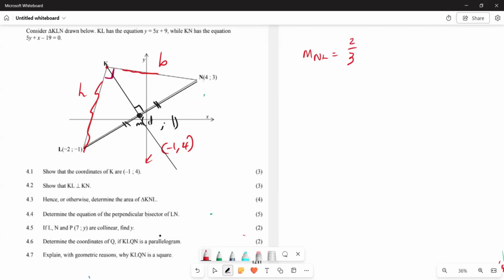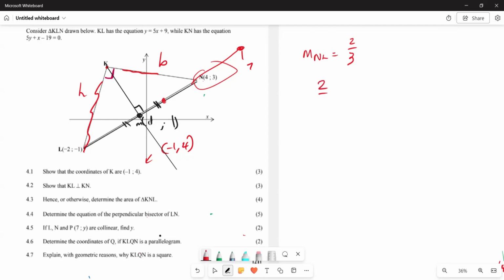Now, what is it that you can do now? You can take the coordinates of N, for an example, and then the coordinate of the P. We are not sure where P is. Where do we find our P? But we know that our x is somewhere at 7, right? So when you are saying the gradient of NL, remember the gradient is given by y2 subtract y1 over x2 subtract x1.